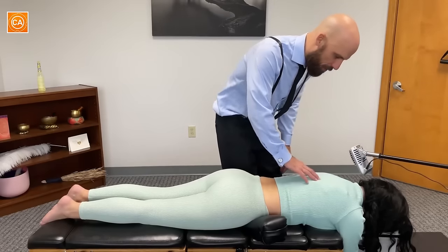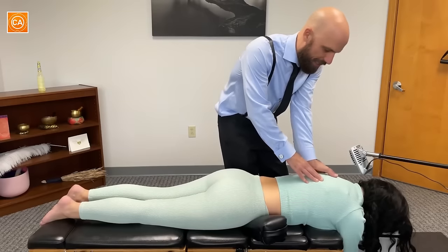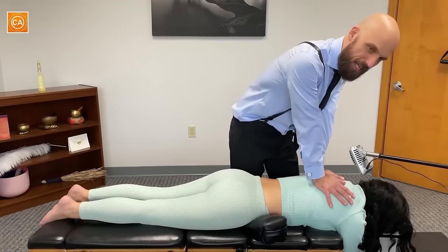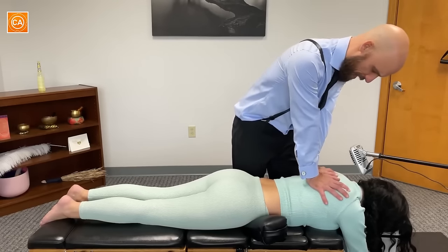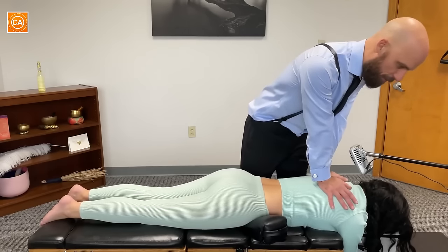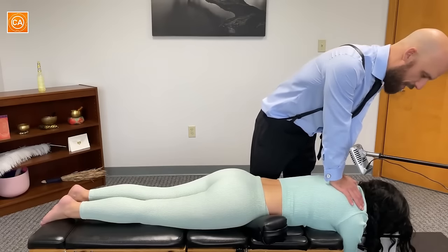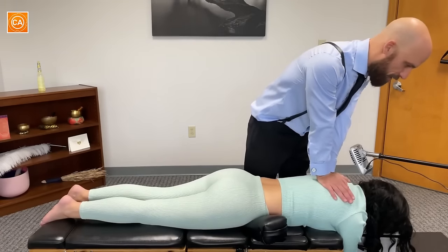Gentle. We're going to start in the middle of your back because there's less tension here. Work our way up to where there is tension. Let's try this because you're holding on a little bit here. Why don't you squeeze your back against my hands. Push up against me. Good. Now let it relax. Good, that's better. I just have to show you what contracted is. But you have some moderate stiffness here.